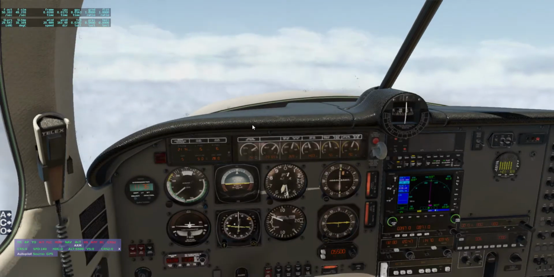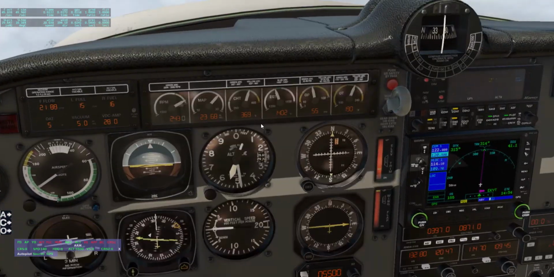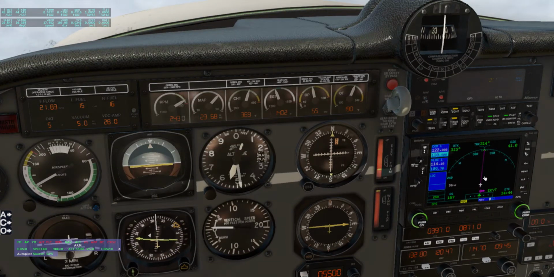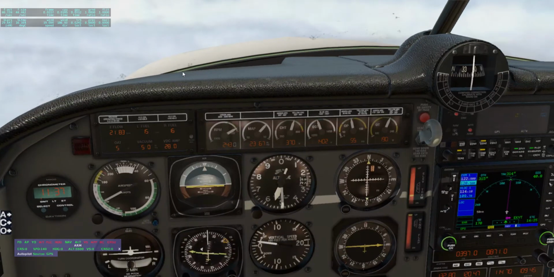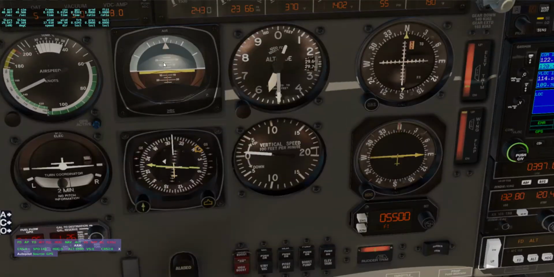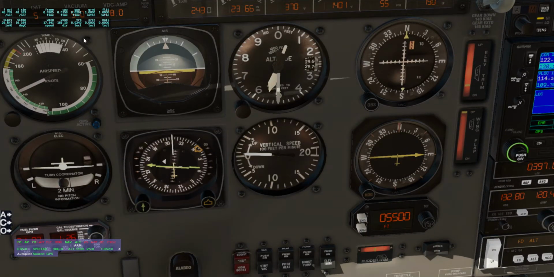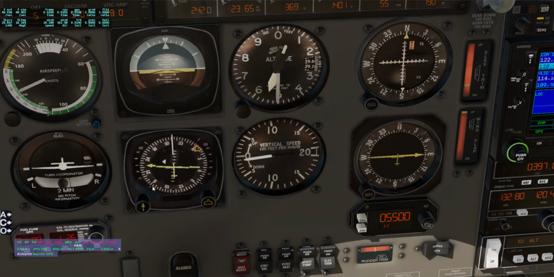But I can't do much about it because we actually have to fly this direction. If you look at the wind, it's coming from around 108 degrees. So it actually gives us some kind of cross tailwind, as we can see.